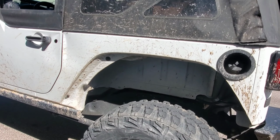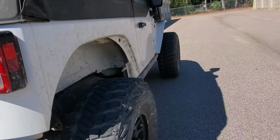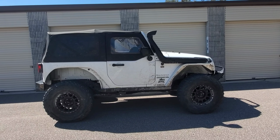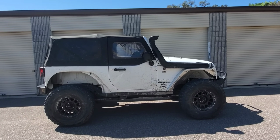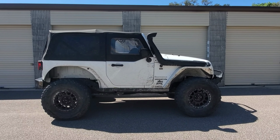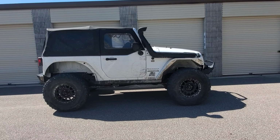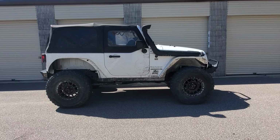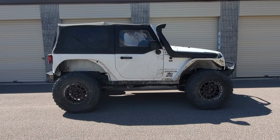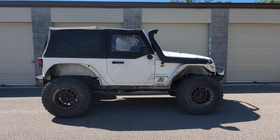Not only did it help off-road, but it also made it a lot more stable on the highway, so much more confidence. Honestly, the only thing I regret is that I didn't go longer. In the future, I will definitely go longer. But if you have a TJ or a two-door JK, I highly recommend it. Right now, I end up right around LJ wheelbase, and I'm sure you've all heard people praise the LJs for their wheelbase. It's for 37s, and this wheelbase works really well. I'm right around 102, 103, and it works very well. Any bigger, I'd probably go to an 8 and maybe push the front forward a little bit. The front is definitely going to come forward a little once I put long arms in the front, but I've been very, very happy, and I highly recommend that you do this to your Jeep.